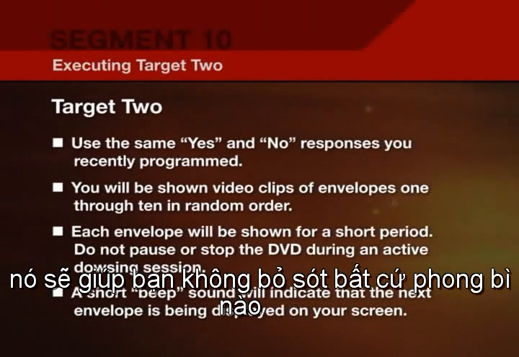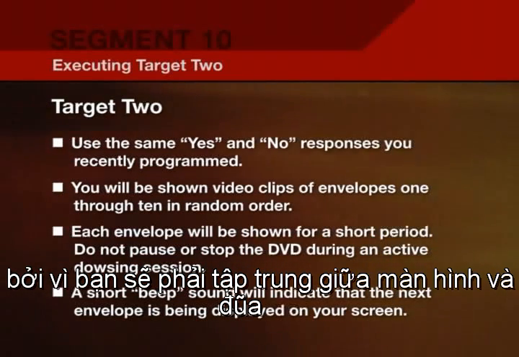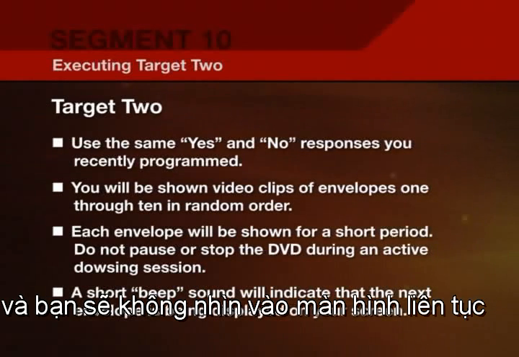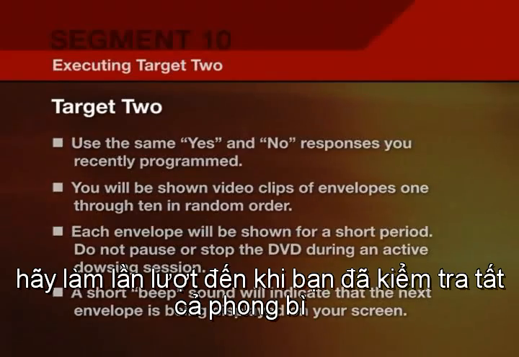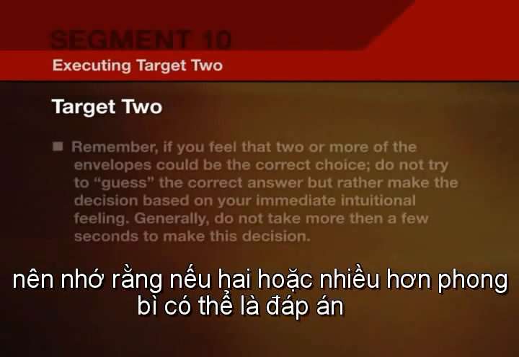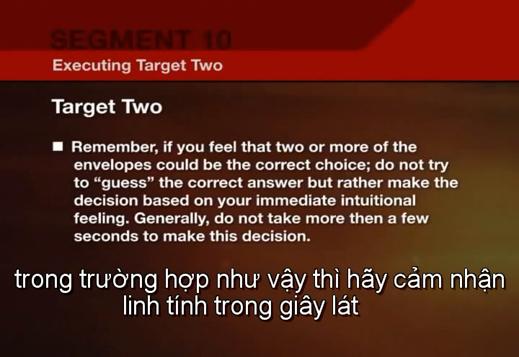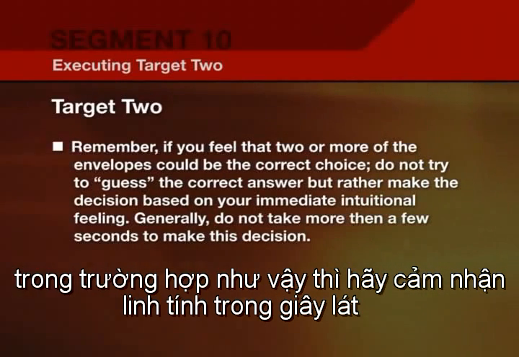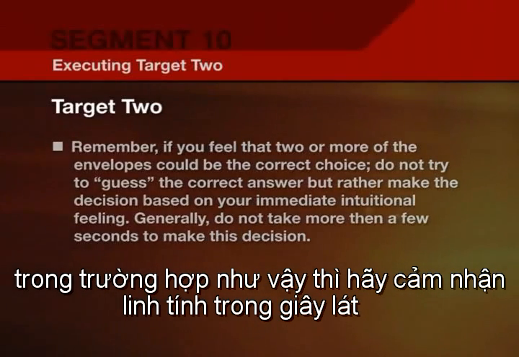This is to ensure that you won't miss any video clips, since your attention will be divided between the video and your LRODs, and you won't always be looking at the screen. Repeat the dowsing process until each envelope is viewed. Remember, if you feel that 2 or more of the envelopes could be the correct choice, do not try to guess the correct answer, but rather make the decision based on your immediate intuitional feeling. Generally, do not take more than a few seconds to make this decision.